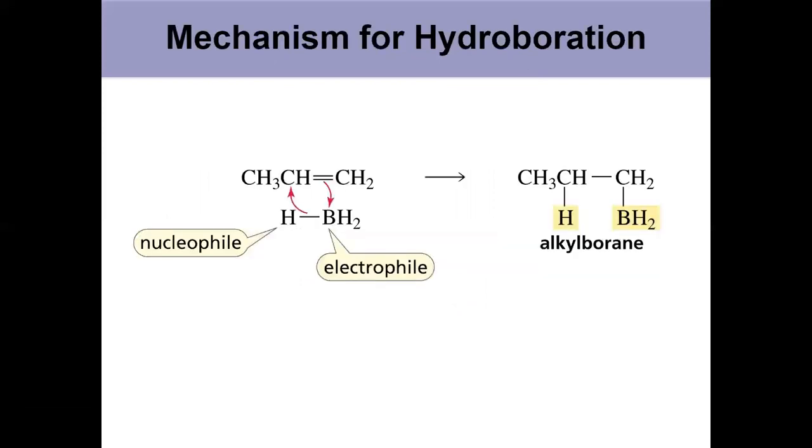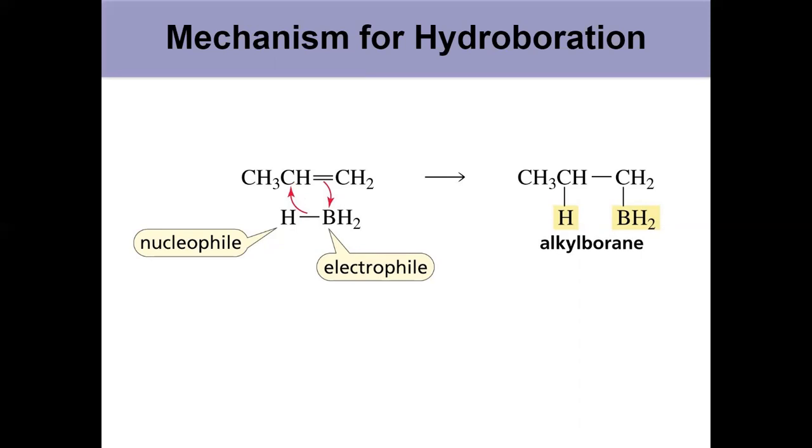So let's look at an example. Showing our bond here in BH3, this is how our mechanism occurs. The empty p orbital in boron accepts the pi electrons from the alkene and forms a bond with one of the sp2 carbons, the one with more hydrogens. It forms that sigma bond here. Simultaneously, this boron hydrogen bond breaks in the hydride, H with a pair of electrons, it's called hydride. That hydride gets transferred over to the other vinyl carbon as the nucleophile. So that's what's happening here. This is called a concerted reaction.